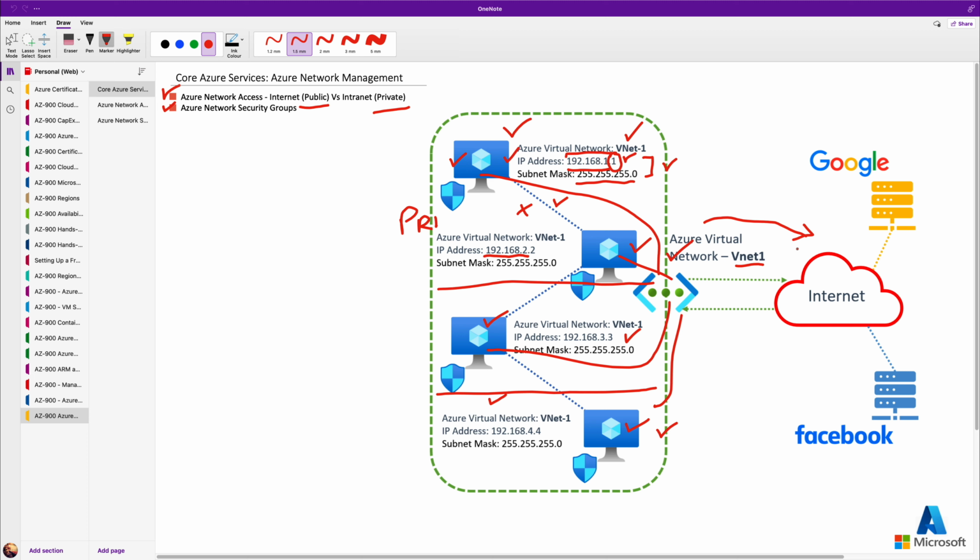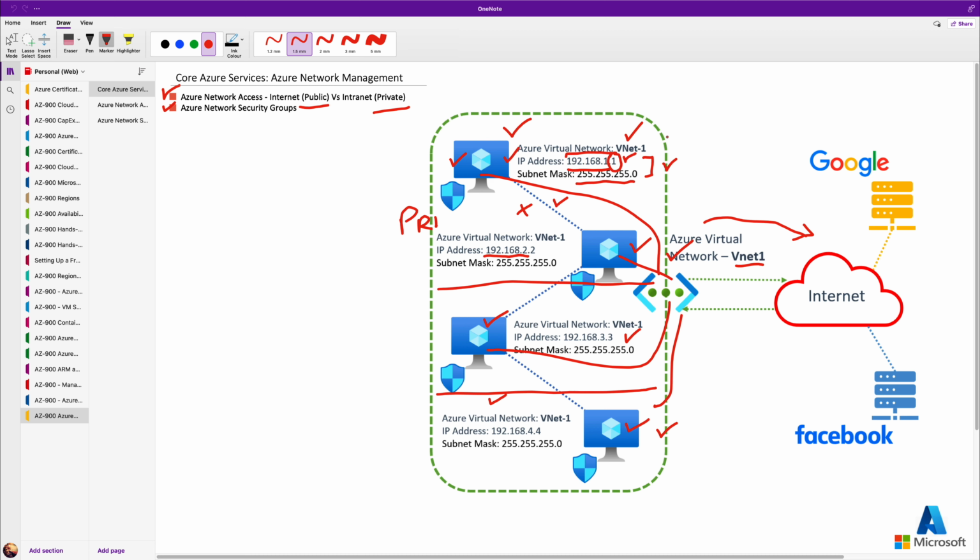When we talk about public access, you need to assign a public IP address to a dedicated machine, so that that single machine is able to communicate with the internet.